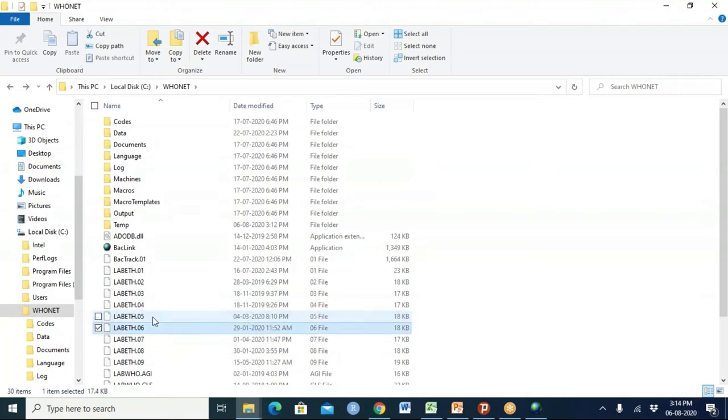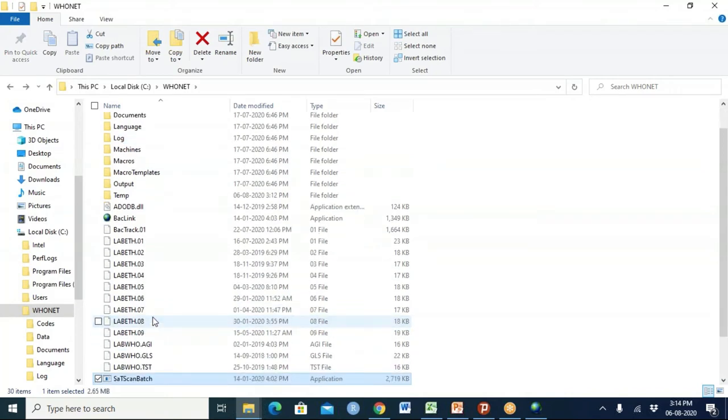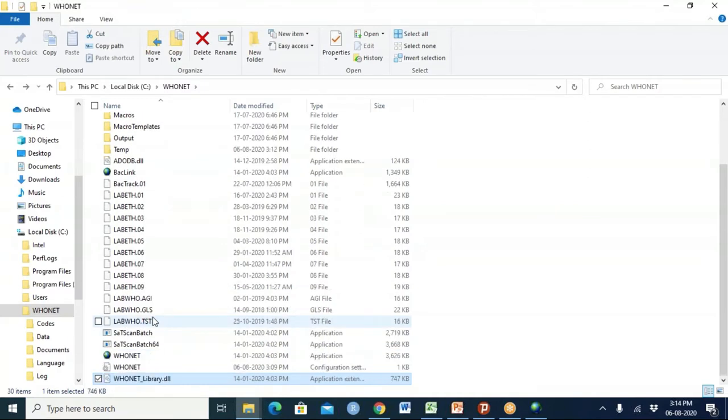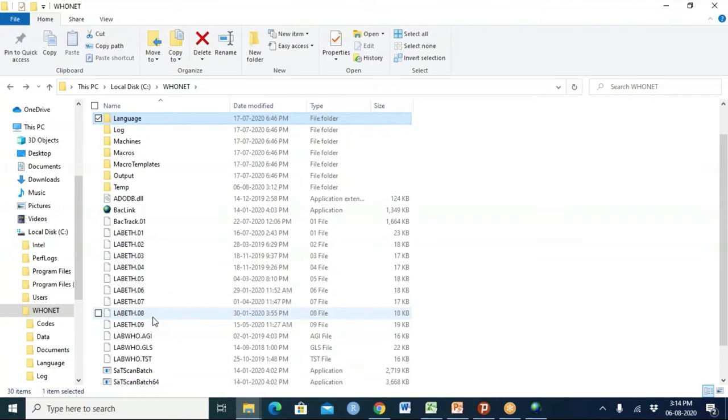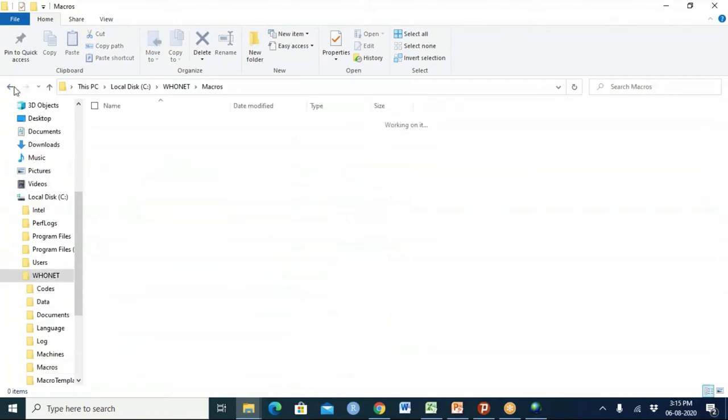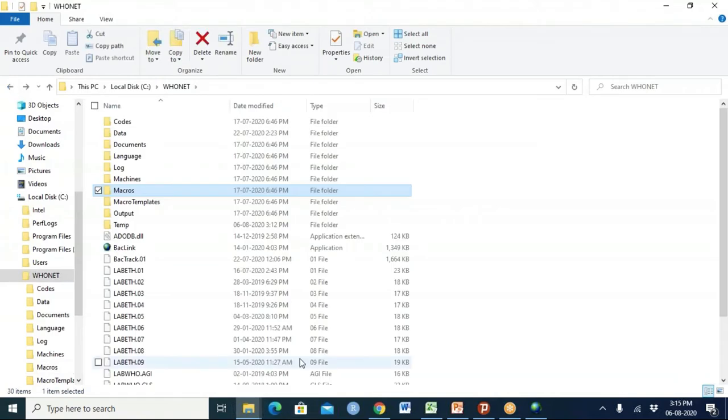If you send me the error log, that tells me the error number, the error message, the error routine, the version of WHONET that you are using, and the laboratory configuration. So it gives us good information to start understanding what is happening. If you're doing a data analysis, it also saves a version of the macro to help us reproduce what you were doing. So in a general sense, these are my general questions, but if you have specific errors, we need to see the details of the specific errors. So there are no error logs here. Therefore, we have not had an error on this particular computer.